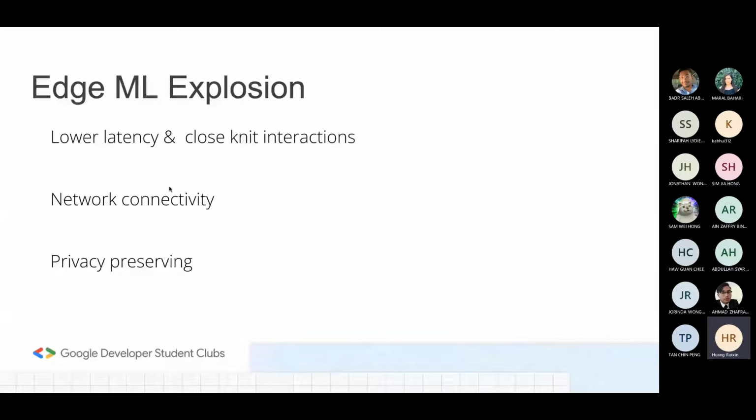So the second reason why we're running the machine learning model on an edge device is network connectivity. If you go back to the earlier example, where Juan wanted to create his own version of Google Lens for detecting landmarks, and he happens to visit a country where there is little or no connectivity, having the model on the device would be much better compared to deploying on the server, because there is an additional dependency on the network that comes into the picture.